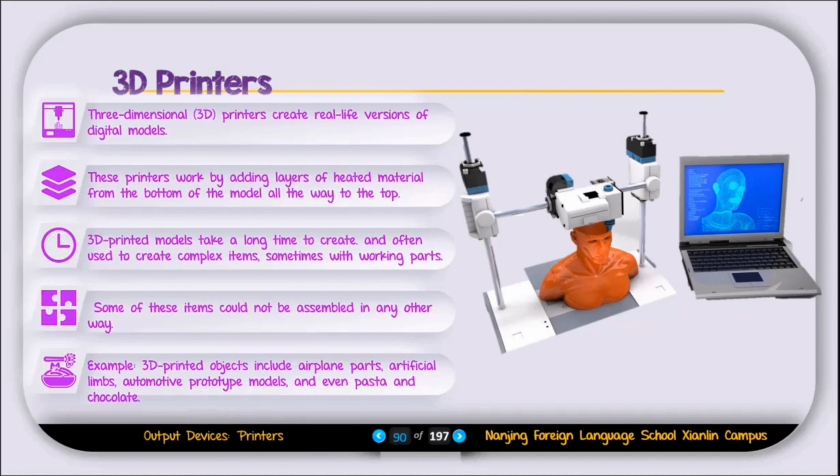How this 3D printer works, you need a laptop, and on the laptop you can install some specific 3D software where you first create a model and then feed that model to the printer, and then the printer will try to create the same object. That's how the 3D printers work.